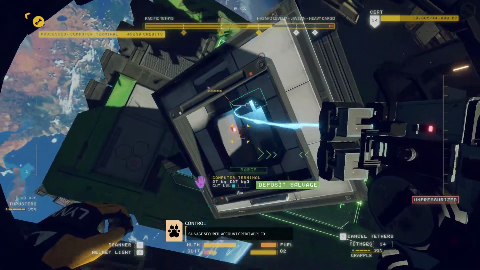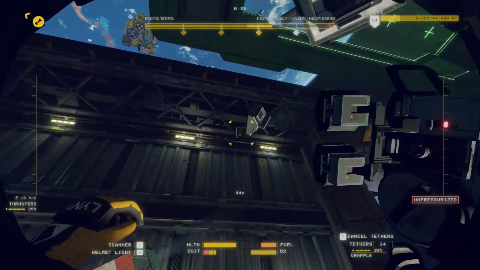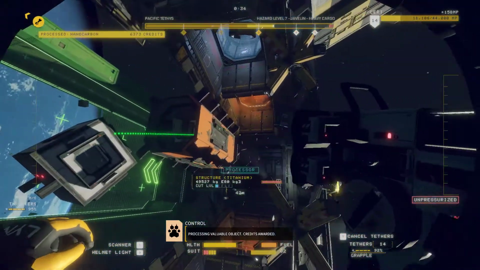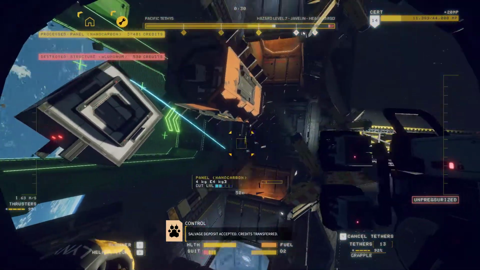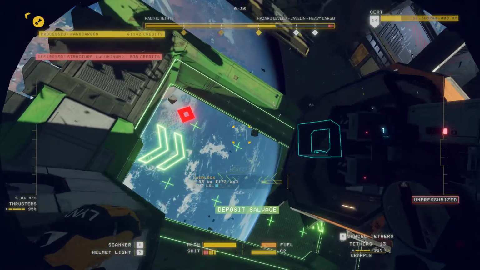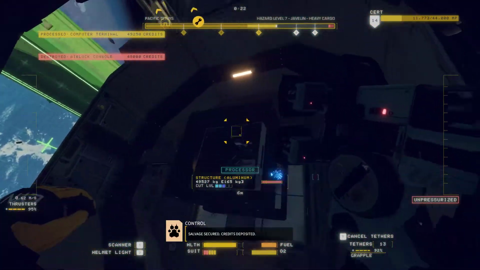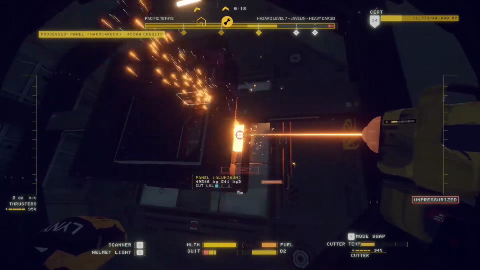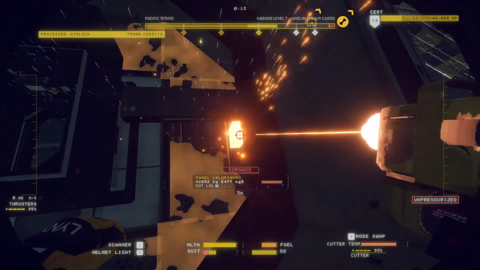Salvage secured. Account credit applied. Processing valuable object. Credits awarded. Salvage deposit accepted. Credits transferred. Right, get rid of that shit. Another airlock. Waste of dust. Oh, for fuck's sake. Salvage secured. Credits deposited. Thank you.